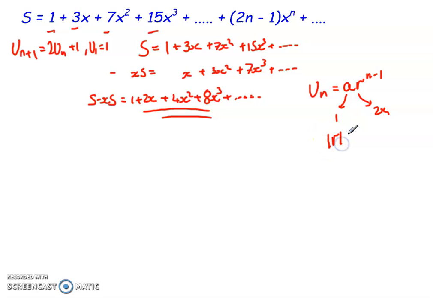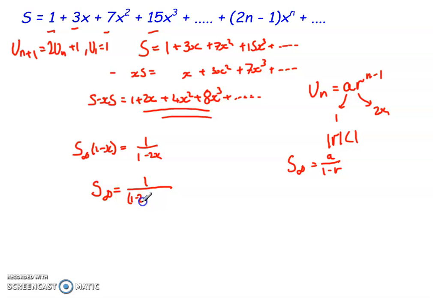Now if we have one like this, remember what we are able to do is if we say the magnitude of r for a geometric series is less than 1, we have a sum to infinity. And what we can say is that the sum to infinity, s infinity, is equal to a over 1 minus r. So let's set that condition now. So what we're then going to be able to say is that s infinity bracket 1 minus x equals a over 1 minus r. So that equals a, which is 1 over 1 minus 2x. So I'm then going to divide through by the 1 minus x again, and I'm going to say fine, so my sum to infinity of this series is 1 over the 1 minus 2x times the 1 minus x.